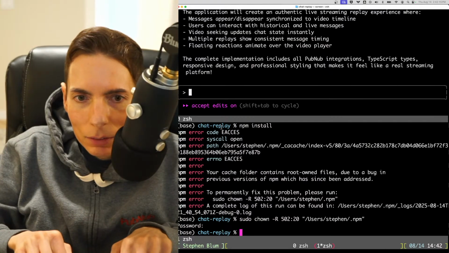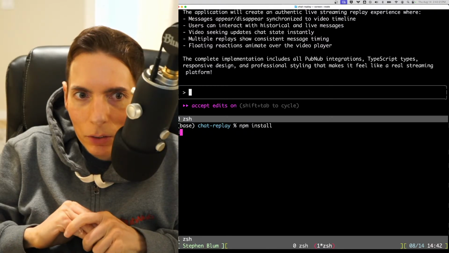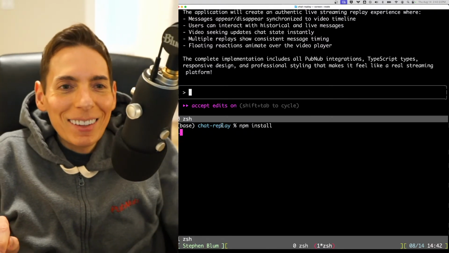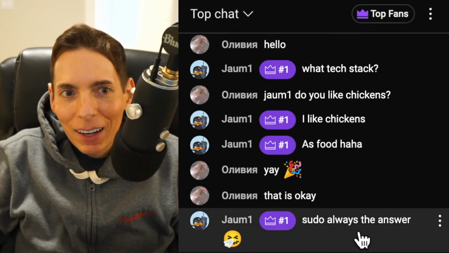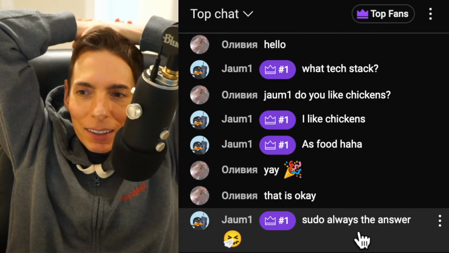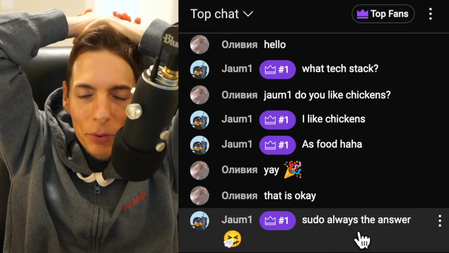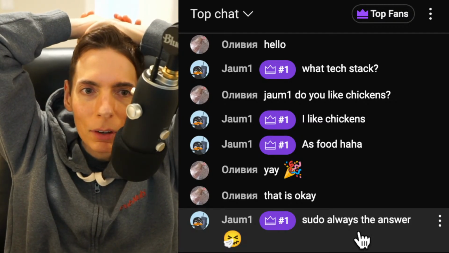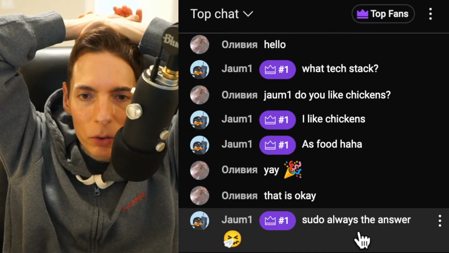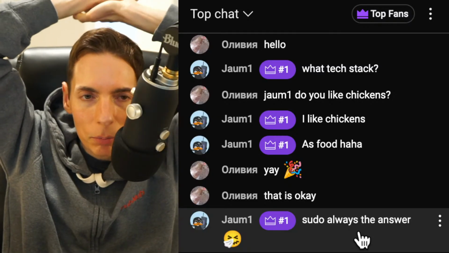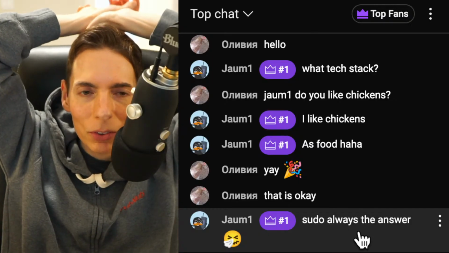Okay. Let's try this again. See if we get it to work. Yeah, that's exactly what was happening. Sudo is always the answer. I really don't know why. For whatever reason, npm was working fine for me for years on this computer, and then suddenly it really wanted me to use sudo on a regular basis for something as trivial as npm install into a local folder. Isn't that crazy? But yeah, sudo is the answer.